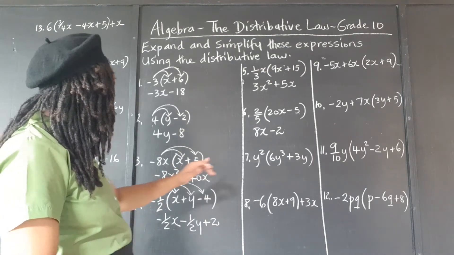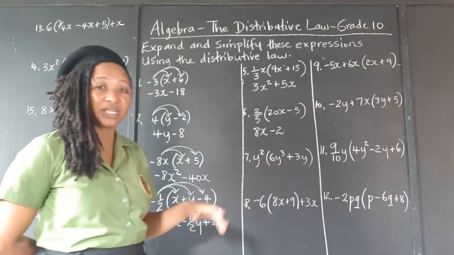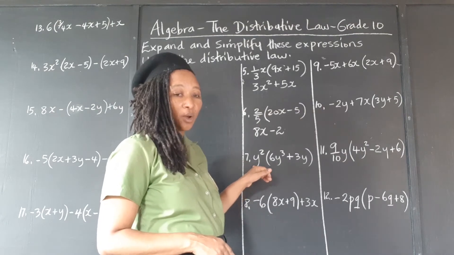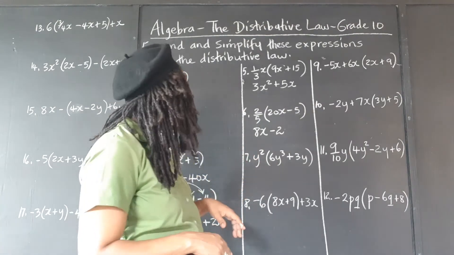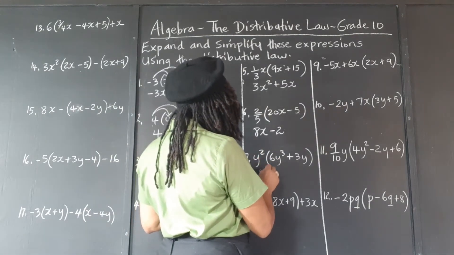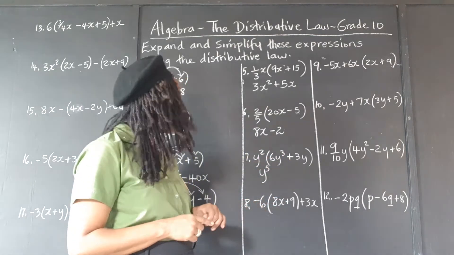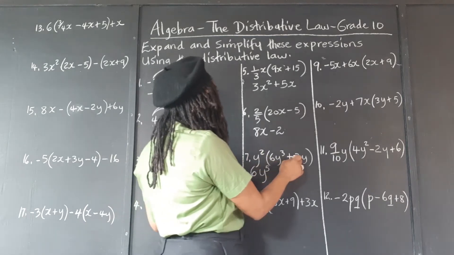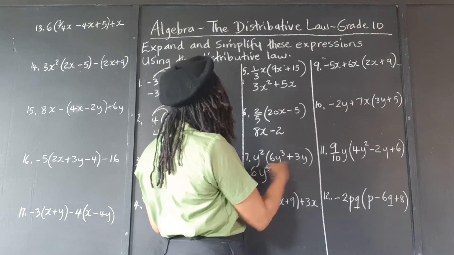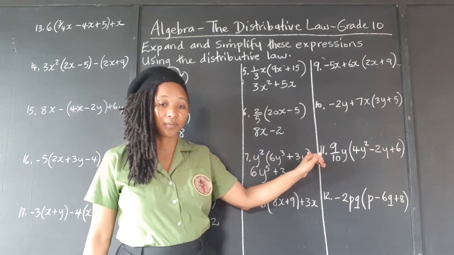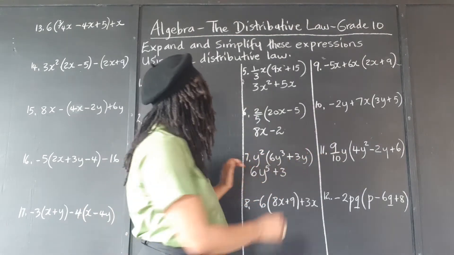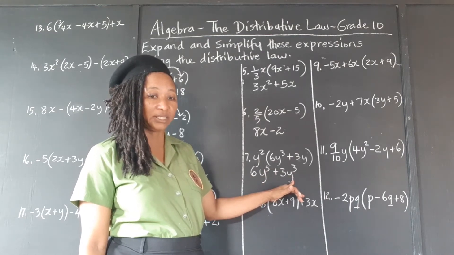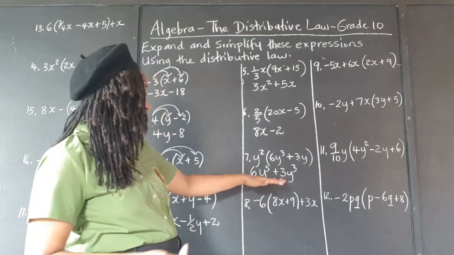Now we have y squared multiplied by y cubed. In laws of indices, if we're multiplying and the bases are the same, we add the indices. So multiplying y squared times y cubed gives y to the fifth — we add the 2 and the 3. The coefficient is 6 because 1 times 6 is 6. Then 3 times 1 is 3; y squared times y to the first power: add the 2 and the 1 to get y to the third power. We cannot add y to the fifth and y to the third — that's as simple as it gets.